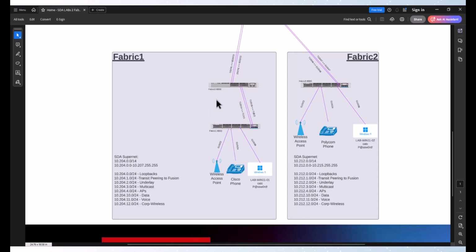The next step is going to be our wireless. I mentioned earlier that in the previous lab that I did, the wireless was a wireless controller that sat outside of the fabric, and we added it to Catalyst Center and then built it up as the fabric wireless controller. For these two fabrics, I am actually going to use this border node control plane as the wireless management or the wireless controller, as well as this fabric in a box.